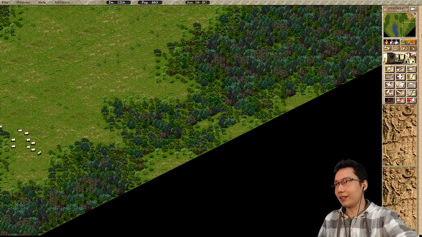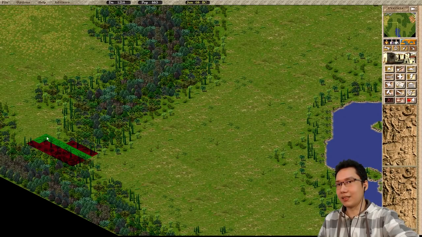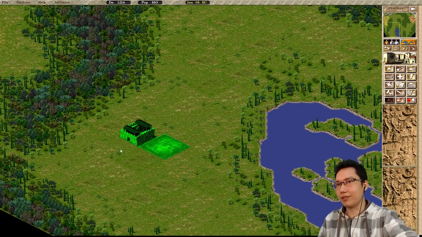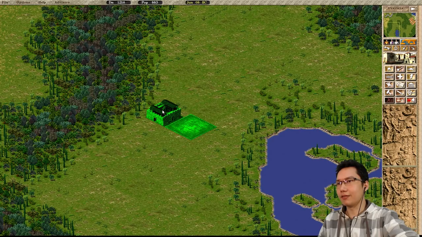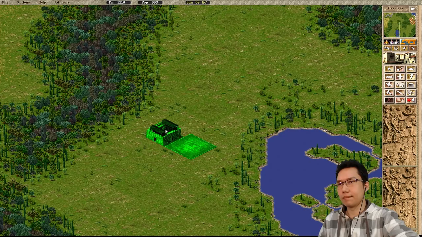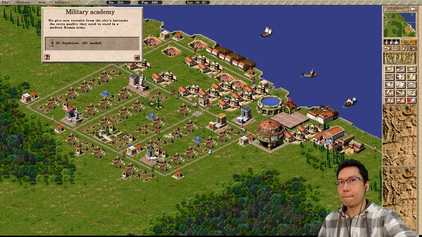This is all forested, right? Yes, okay. So just on the west of this lake, there's a little gap for us to run our troops through. Right here, I think. Should be good. Yeah, right here. Okay, we'll start getting some military going.